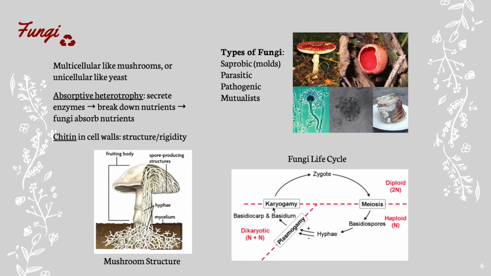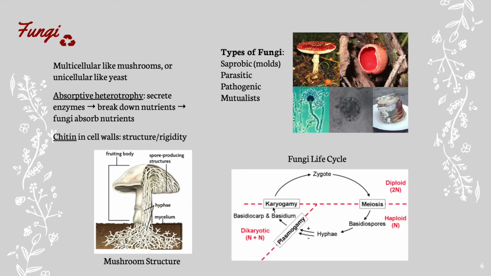Mushrooms are spore-producing, or fruiting, structures that have a vast underground network of branches called mycelia. These mycelia consist of filaments called hyphae, which absorb nutrients. Fungi can also be defined as saprotrophic, parasitic, pathogenic, and mutualistic. Saprotrophic fungi, sometimes called molds, are major decomposers and key to Earth's carbon recycling, and get their nutrients from non-living organic matter like dead plants.